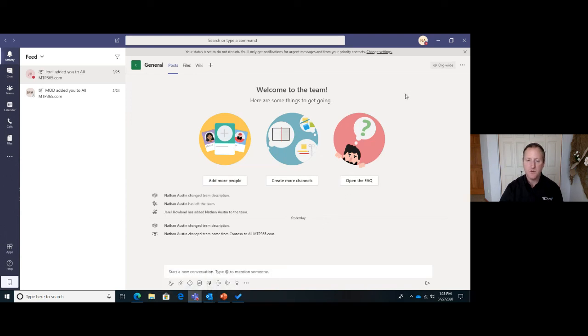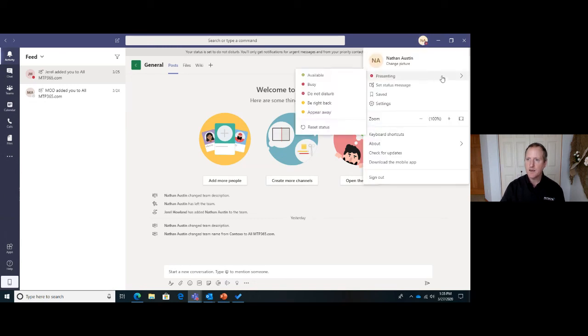The other thing that I do with Teams, the other day, maybe a potential use case for this, is I was really trying to focus. I had a deadline, and I kept getting disrupted by my Teams notifications that kept popping up. So one of the things that I did is I went up here and changed my status to do not disturb. And when I do that, it basically blocks any of those notifications from coming until either I change my status to available or I reset my status.